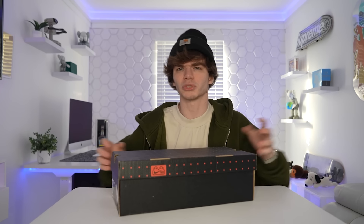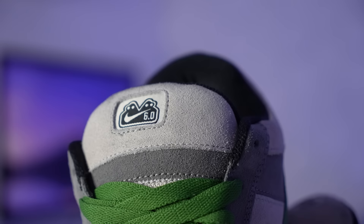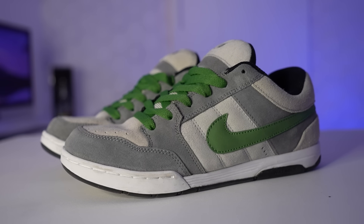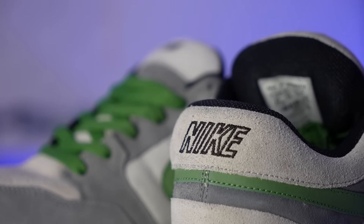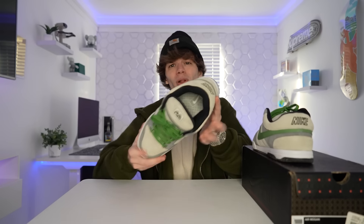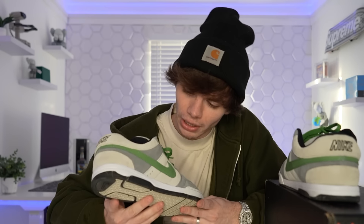Since we just talked about some 6.0s, I do have another pair — these right here are the Nike 6.0 Air Morgan. Again you got the nice 6.0 on the tongue right there. They kind of look like Dunks, got a big old fat tongue on here — this tongue is a whole P-H-A-T fat. Someone brought these things to the shop, they were brand new, gave me a really good deal on them, and I've been rocking these things ever since. All around the shoe is suede, then you got the green leather Nike swoosh with the Nike on the back. Plus the heel of this shoe is just also fat as the tongue. These things are just chunky, man.